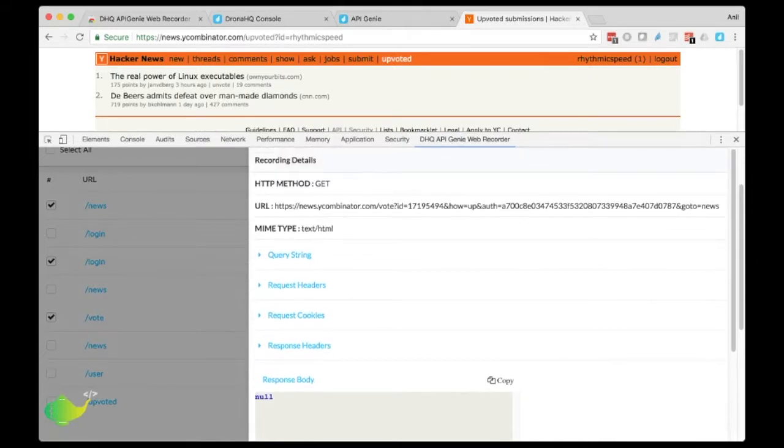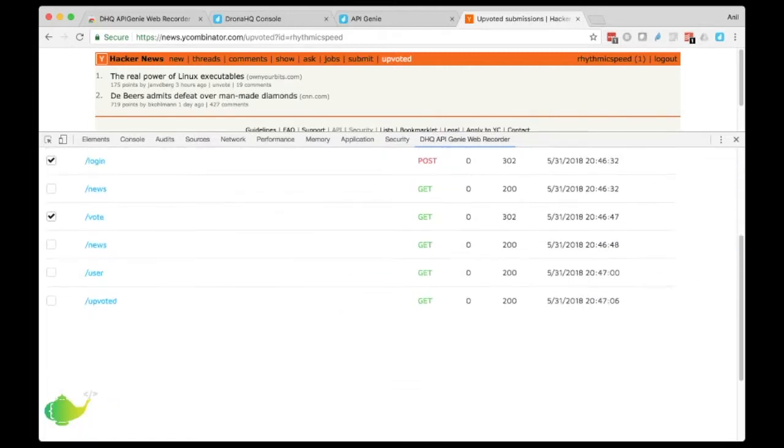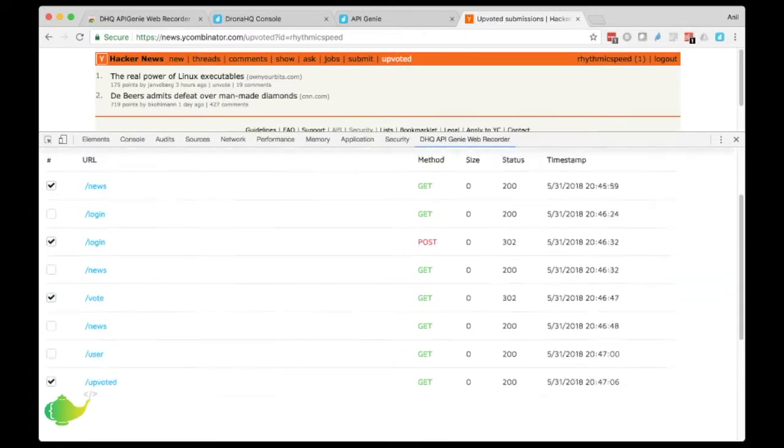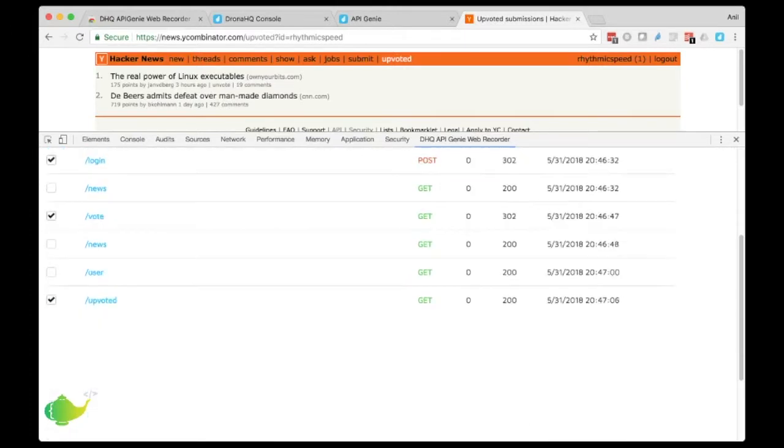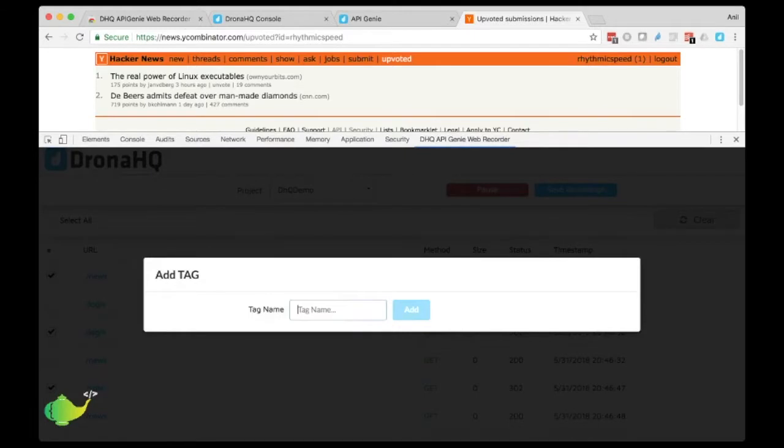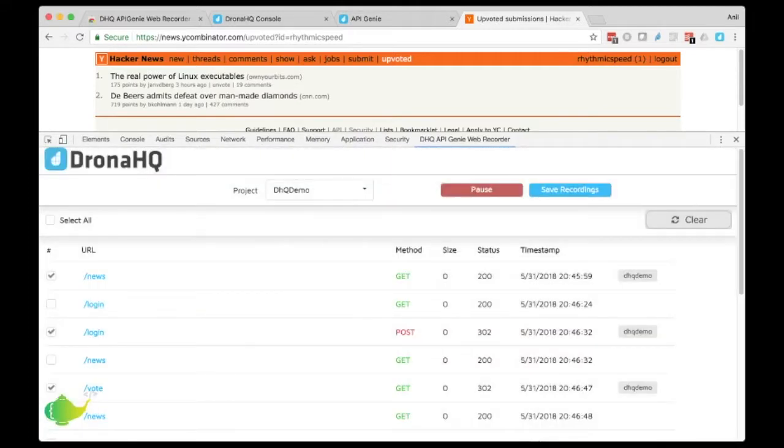When you click on details, you can also see other stuff like the URL parameters and everything. And we also want to see the list of upvoted items. Okay, so let's save these four recordings, and let's name this as HQ demo. Boom, saved. I've saved my recordings.